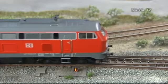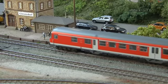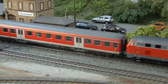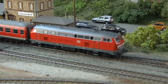In contrast to its prototype, the model of Class 218 offers almost unlimited possibilities of usage. I hope it will run as long as possible, because this is a locomotive that genuinely needs an engineer on board, compared to those rail cars. Not that those would be poorer, but it is just a completely different feeling to drive them. There is a phrase saying, a locomotive is only as good as the engineer. And if you are an engineer, you surely can adjust yourself to any locomotive, but it is really difficult to say. It is just a unique feeling when you are driving this particular locomotive.